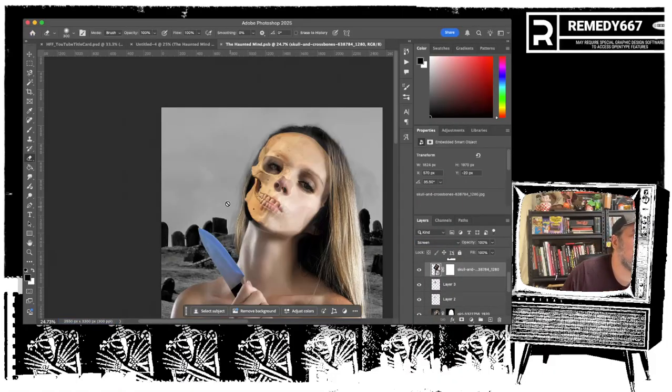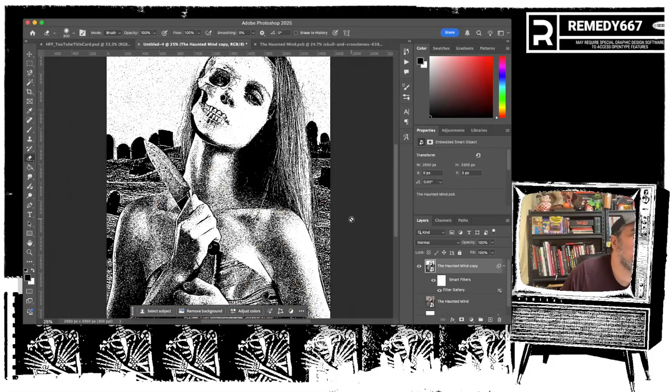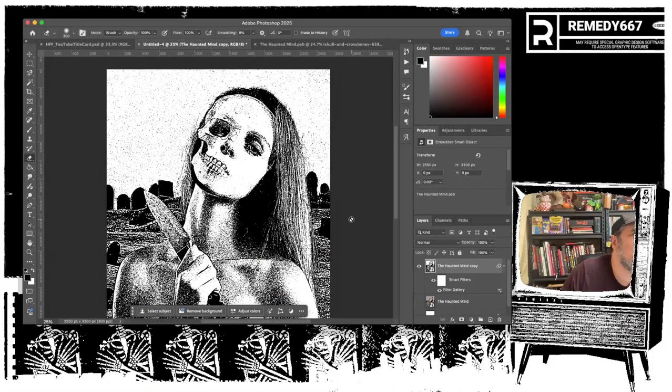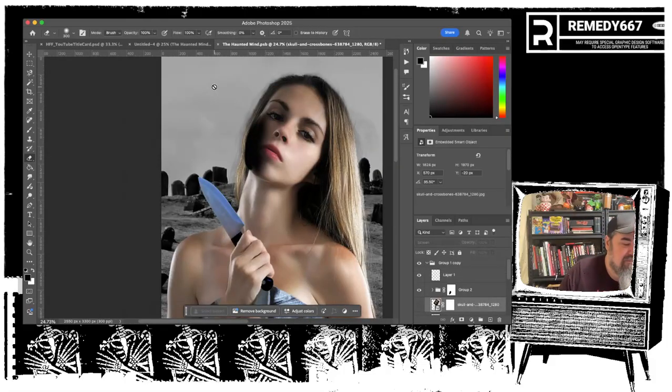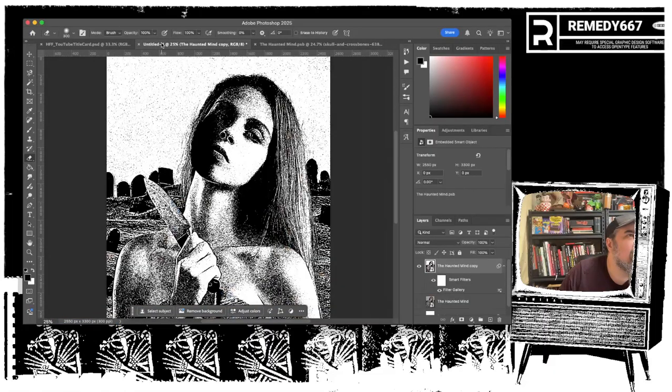And I may have to bring the graveyard up just to make that knife stick out a little bit. Do something with this chin. So I'm going to run her neck up. Hold on. I think I'm going to make the skull just this half of her face.